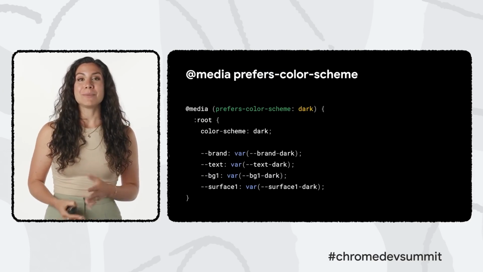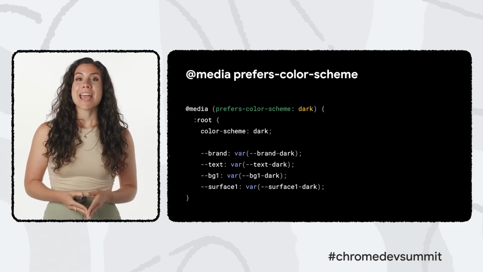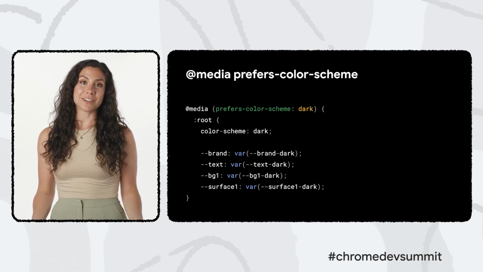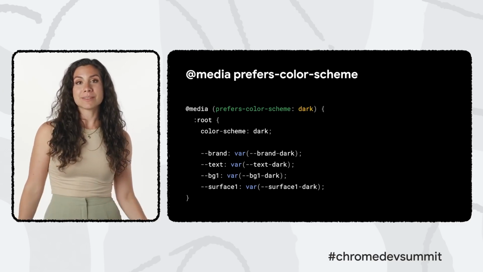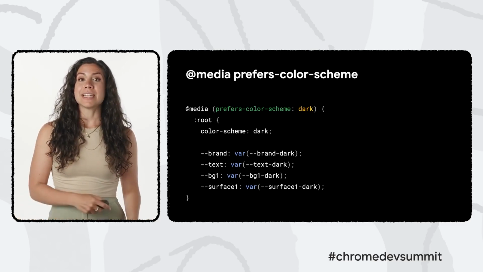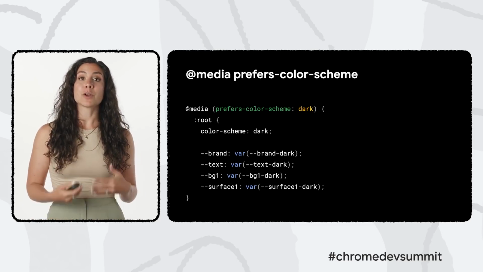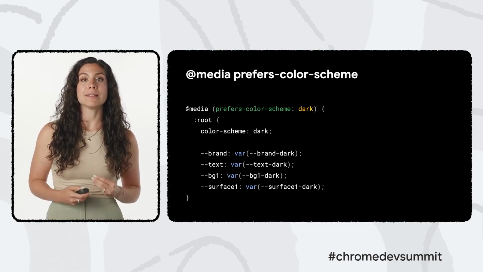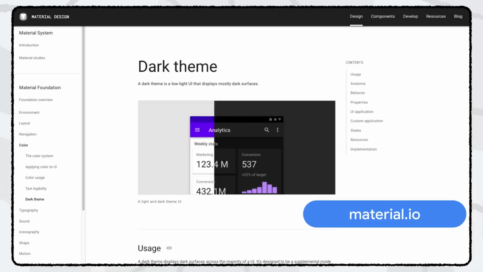To create a dark theme, we recommend using CSS custom properties and the prefers color scheme media feature, which is supported in all Evergreen browsers. This lets you swap theme colors in and out based on what your users prefer, a core part of our new responsive framework and set of goals. If you need help getting dark mode set up the way you like it, there's some excellent new guidance from the material design team via their research on building beautiful dark themes.